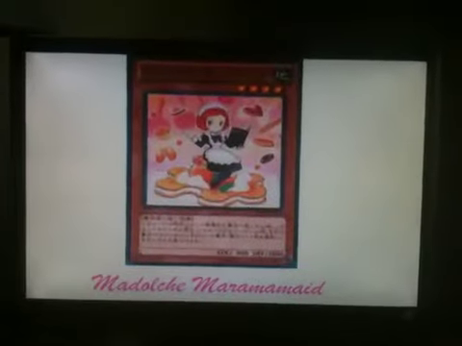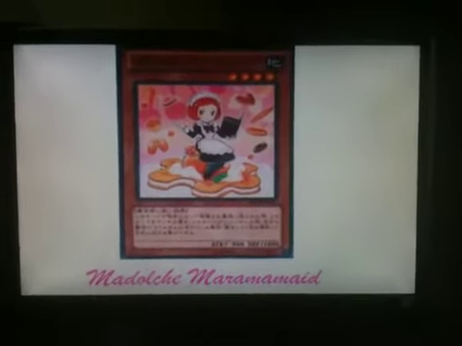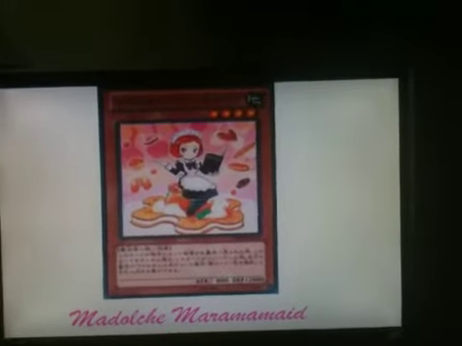Next up, we have Madolche Marmalade. Her effect, she has 2,000 defense, so take note, and she's level 4. If she's flipped face up, you can add a Madolche Spell or Trap card from your graveyard to your hand.